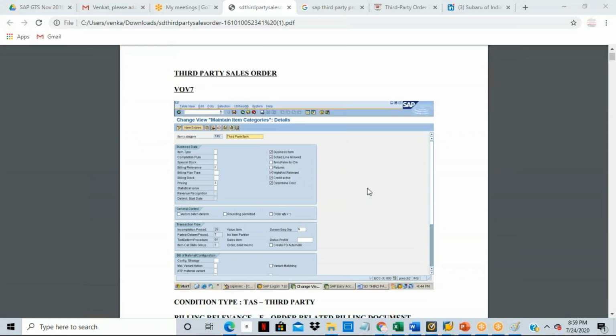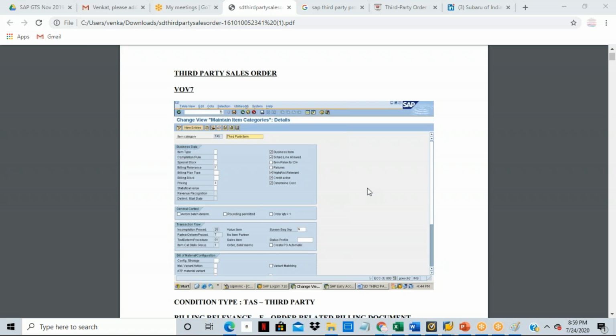So what is the item category and where is it available? Item category controls the behavior of the item during the sales order process.